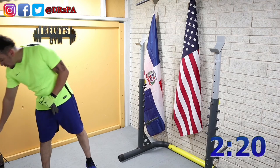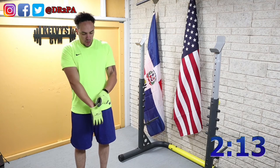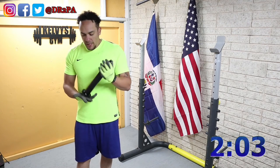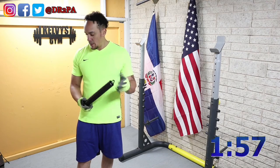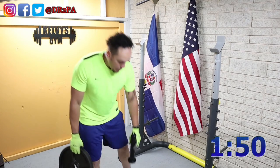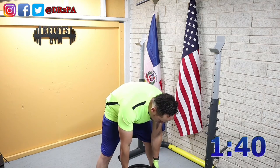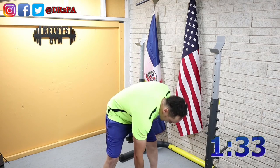Now, since we are going to start with the push downs, I'm going to set this up. It's gonna be this thing. It's the weight plate pin holder, or post, whatever it's called. And I'm gonna start with 35 pounds. And to save work, I'm gonna use an actual 35 pound plate. And that's it. Well, that's mostly it.